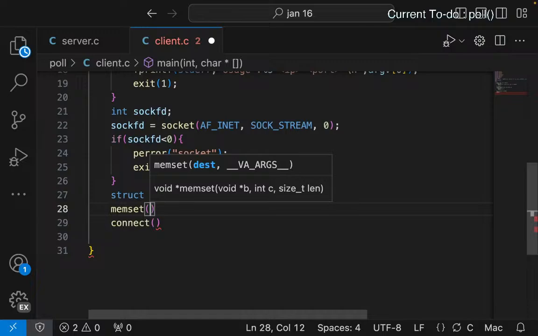The file descriptor is obviously just the stdin. Yep. Stdin is a file descriptor. Alright. Probably.